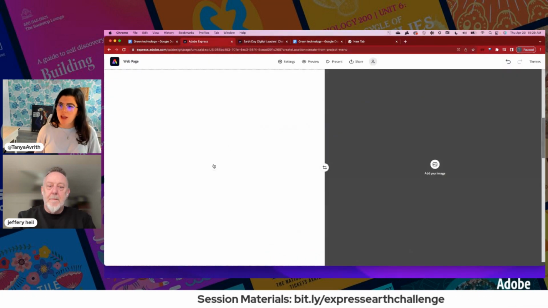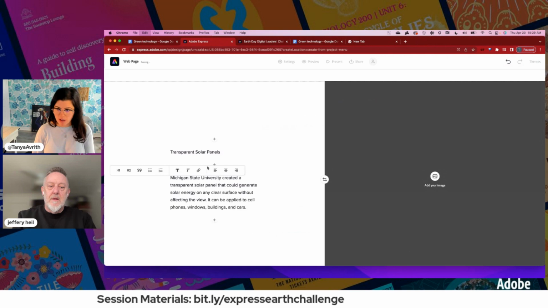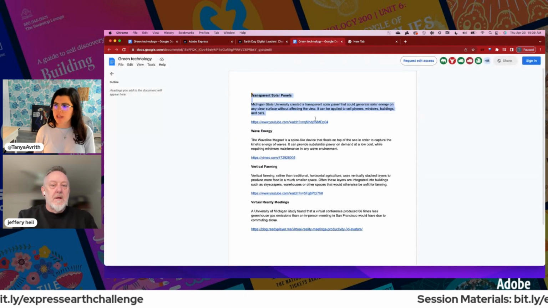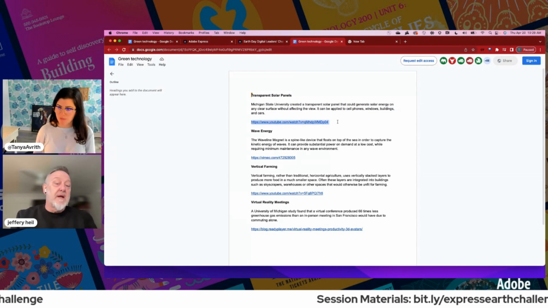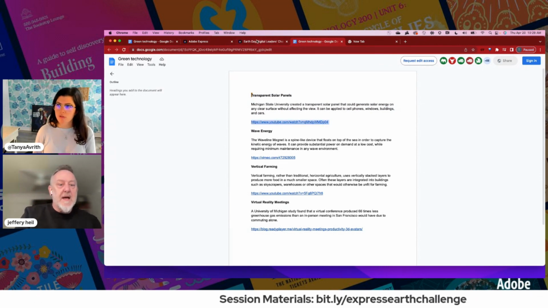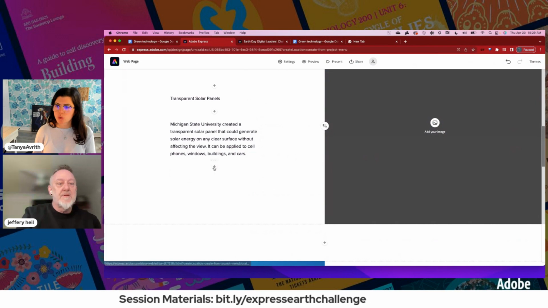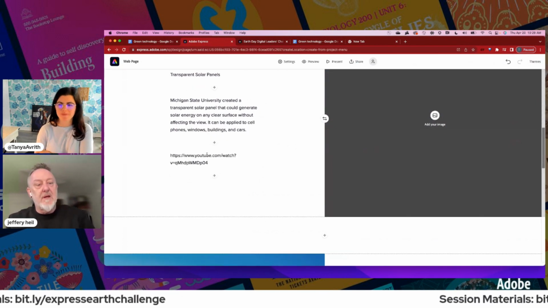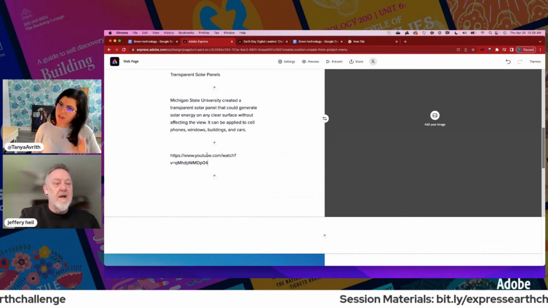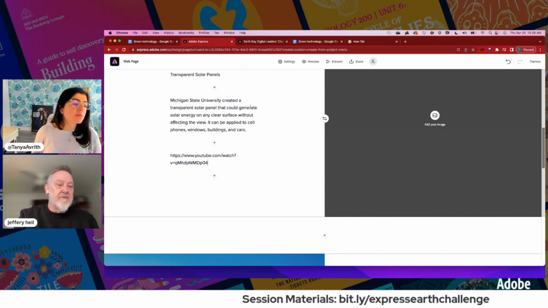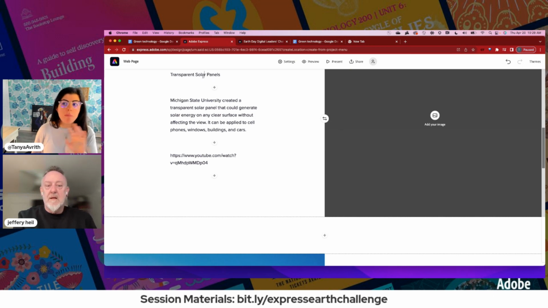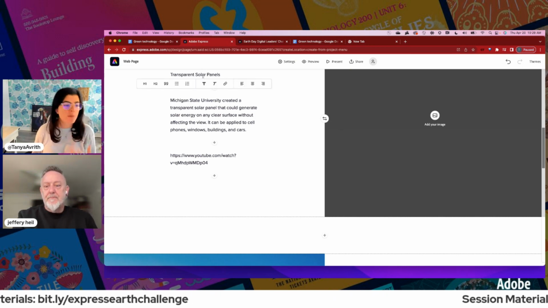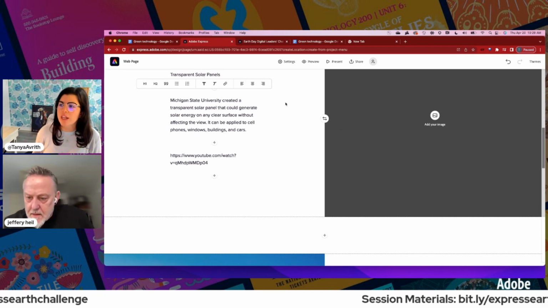Paste it back in. And paste it back in. And then you would just change the different parts. Oops, I didn't get that YouTube link. So this is very similar. Like if I create my text in a doc, which is my brainstorming, so that when I go to do the web page, I can focus on my creativity and less on the writing and the editing of it. Correct. And so you're just going to modify it once it's in there and make it look beautiful and add context with images. So you're going to go ahead and do all that.